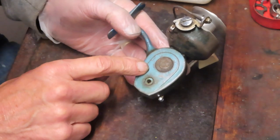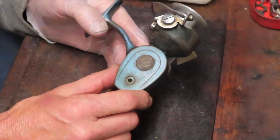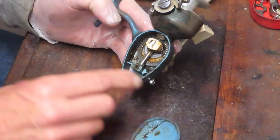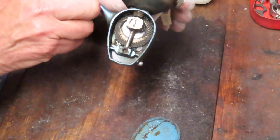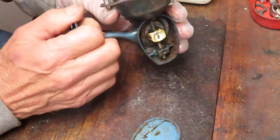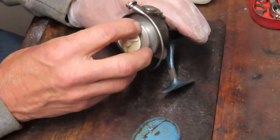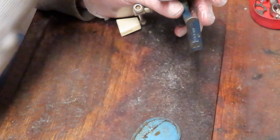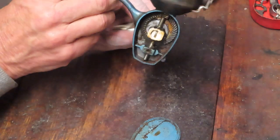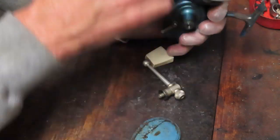It's a single-screw takeapart. This reel is very similar to a Mitchell 324 in design — it's not the spiral gearing you're used to seeing in the early Spinfisher series. One screw takes that out. You can see why this is so sluggish — it's got a lot of years of accumulated dry grease and junk in there. Let's get rid of it, take it out, service it, and make sure it goes fishing again. Remove the button that holds on the spool and controls the jack washers.